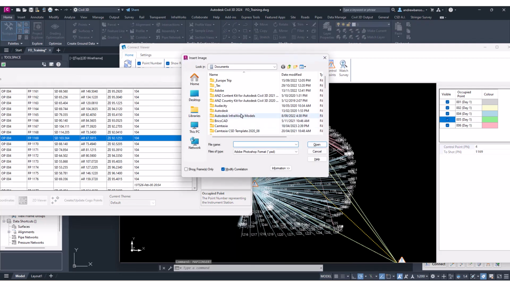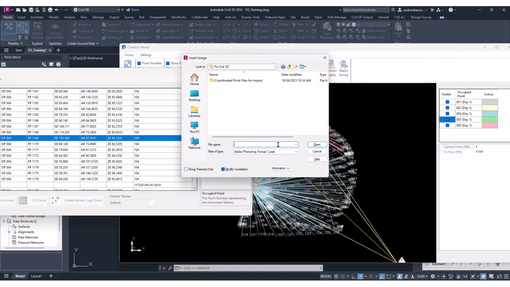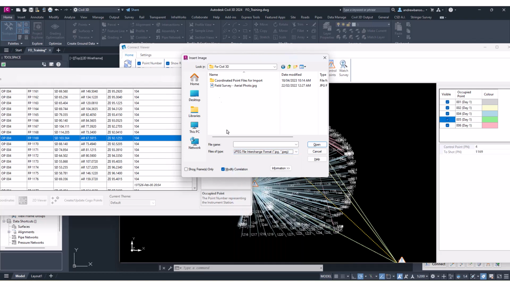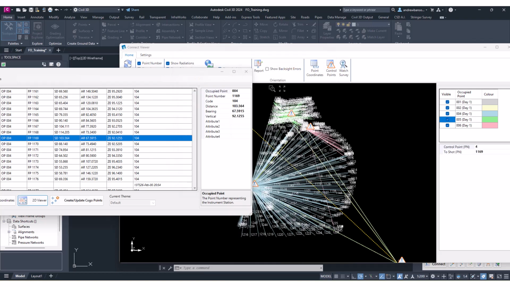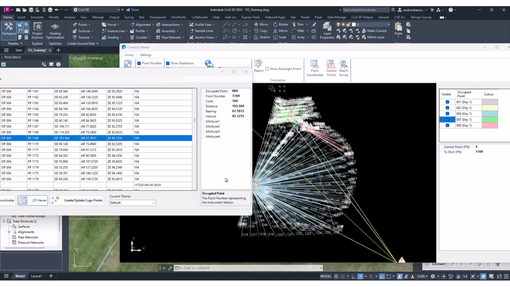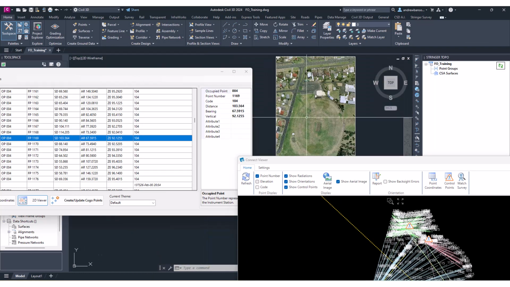And this allows me to bring in a georeferenced image. So let's just go to that location. We want to bring in a JPEG. Let's find the JPEG. Open that. Okay, and that's so that world file that I mentioned holds all the coordinates. So if you click OK, we can see that image has been imported in the right location.